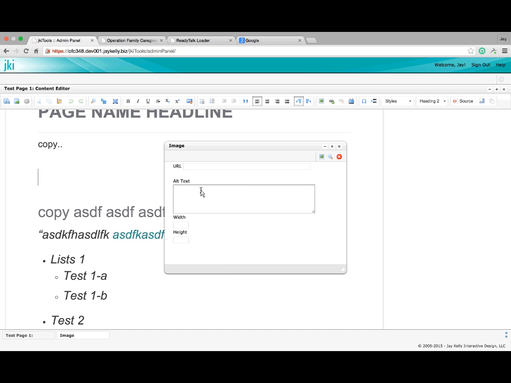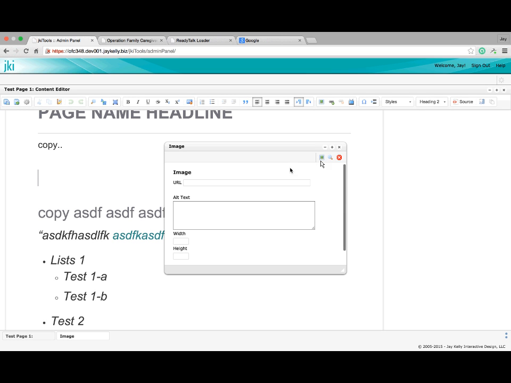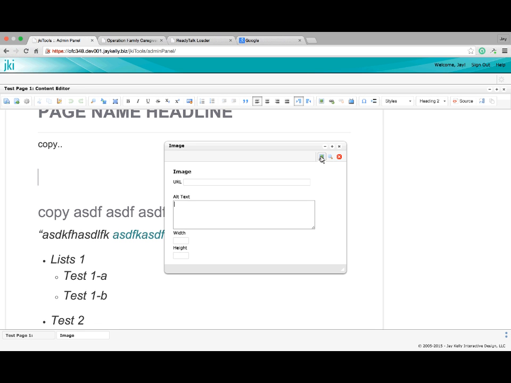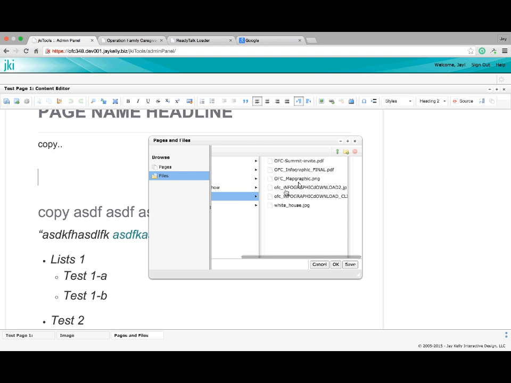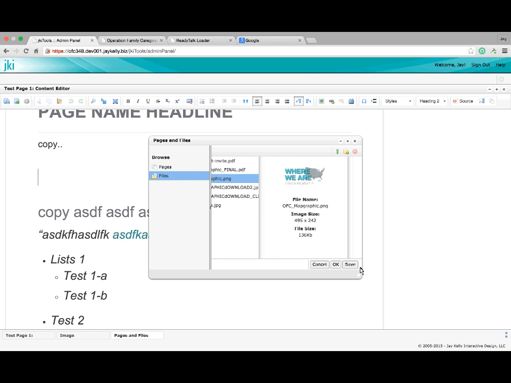You can describe the image. But more than likely, you're going to be linking to an image on your site, and you would do that with the Browse button. Go to Files, go to where there are images, choose one.